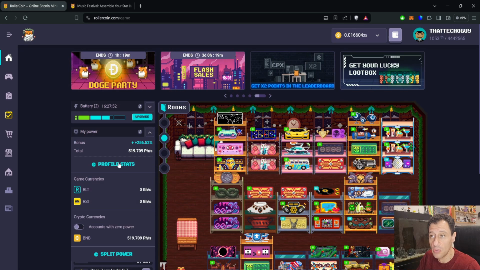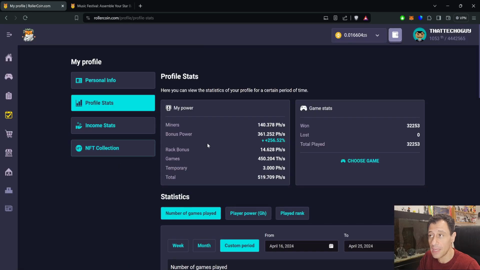So if we go to profile stats here, and I see my miner power, at the moment I've got 140 petahash per second. I'm going to add on another 20.5 to that, so that's going to bring me up to 160.8, something like that. And then that 160.8 will have another 7%, which will bring this up to 263.